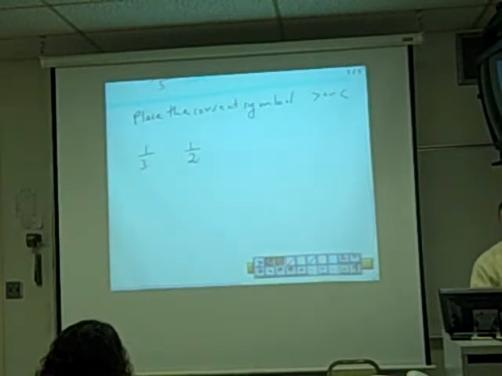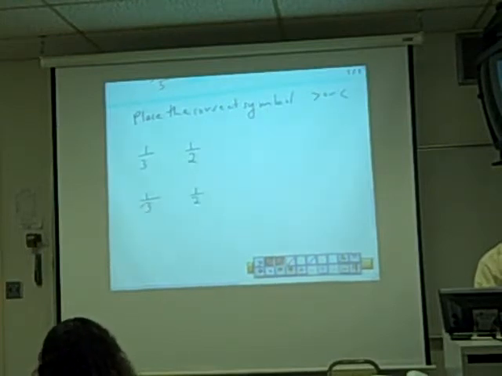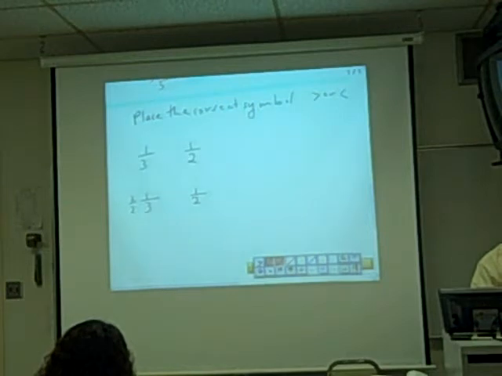Okay, what you can do is try to find a common denominator. Common denominator here between these two fractions would be what? 6, right? So if we have 1/3 and 1/2, what times 3 gives me 6 for denominator? 2. So we would multiply 2 over 2, and for 1/2 we would multiply what to get 6 for denominator? 3. Yeah, so we would multiply 3 over 3.